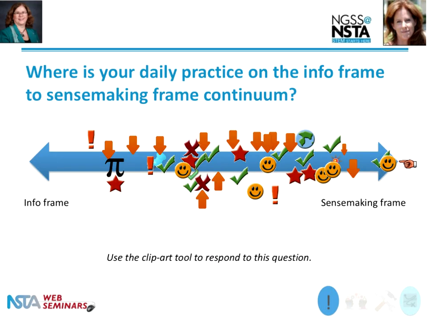So it seems like people are kind of in the middle here, but more leaning toward the sense-making frame, so that's exciting. Shall I introduce myself really quickly? Yes, Cindy, that would be terrific. And I also noticed that there were several comments about how where you are on the continuum of sense-making might be dependent on the grade level you teach. Cindy, I'm going to toggle off so you can introduce yourself.